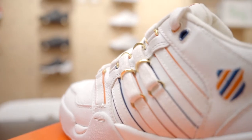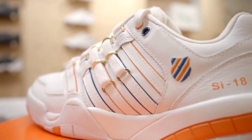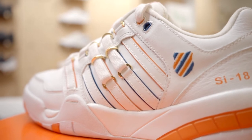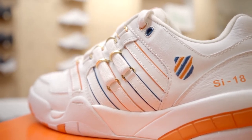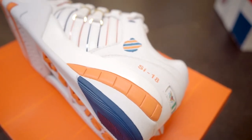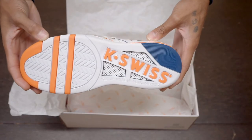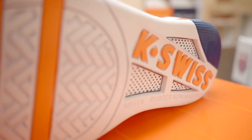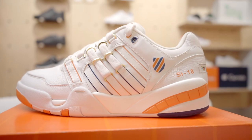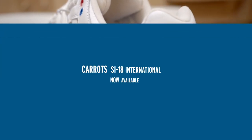The technology on this shoe is a DR cinch. This was a tennis shoe for performance, allowing the wearer to cinch the shoe up really tight. The outsole is a dual compound outsole — an EVA midsole with a rubber compound outsole for lightweight. Fiberglass plastic shank for stability and support on the inside. Carrots SI-18, K-Swiss SI-18 International.